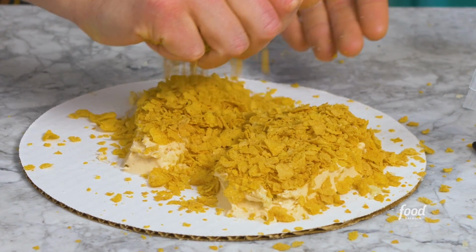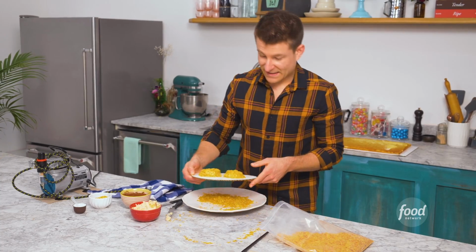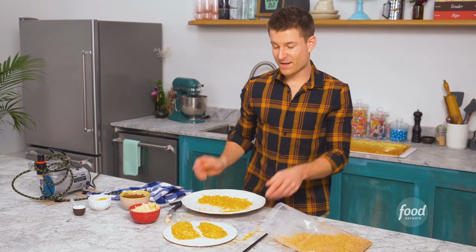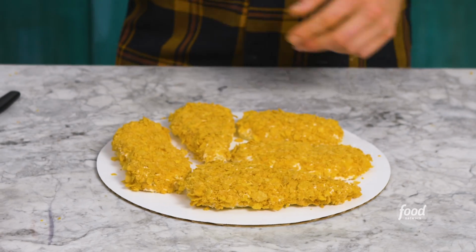They're literally the perfect texture. I know a lot of people actually use real cornflakes for their chicken, and for cake, it works well too. Get rid of this extra cereal. And it's really that simple, but these aren't done yet. I wanna add some color to them, make them look freshly fried. So what I wanna do is just chill these. So I've got my chicken pieces nice and cold, so they're really easy to handle.